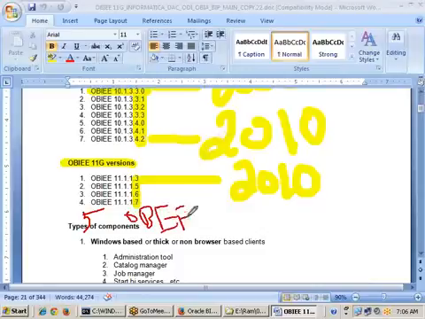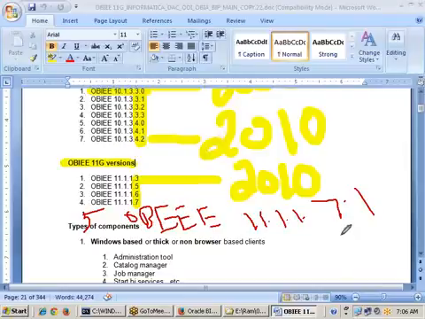However, once you install OBIEE 11.1.1.7, on top of that, if you install the bundle patch, the 7.0 automatically becomes 7.1. So we have one more version known as 11.1.1.7.1. However, this is not a direct software. We need to install 11.1.1.7.0 first, and on top of that we need to install the patch, so that it becomes 11.1.1.7.1.